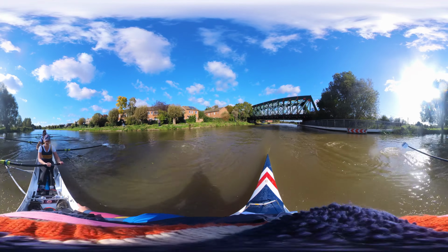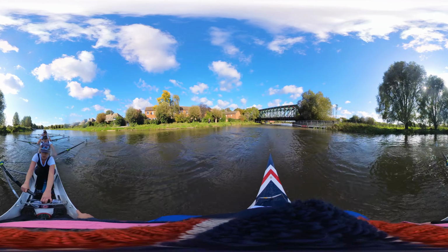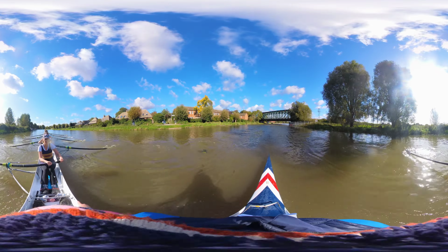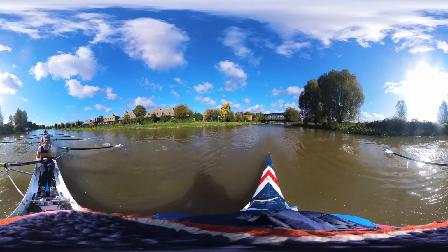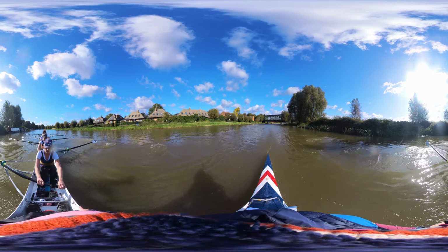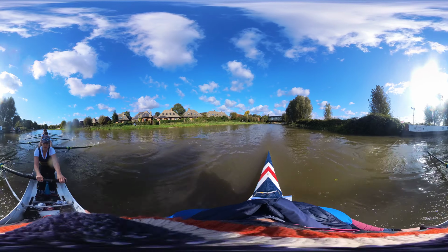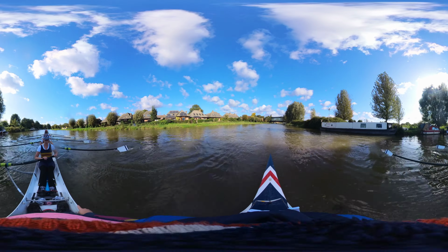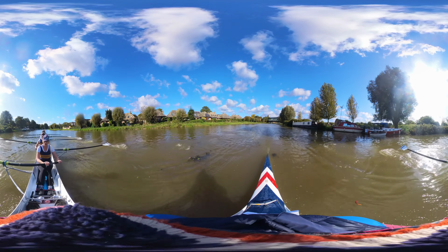Look up at that bridge. We're gonna have 10 strokes. Power 10. Are you ready? Go! This is about resetting the rhythm, finding something we can maintain. Good change. Center. Looking up at those bridges, not going anywhere. Sit tall, hook, set, hook, set. Nice.